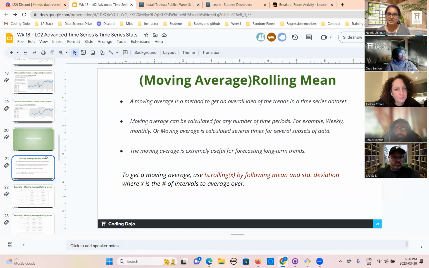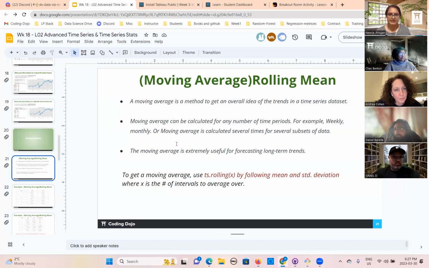Okay. In this, what is the advantage? Why do we use this? We call it moving average or rolling average as well. You can make it weekly, monthly, and based on the years as well. The moving average is extremely useful for forecasting long-term trends.